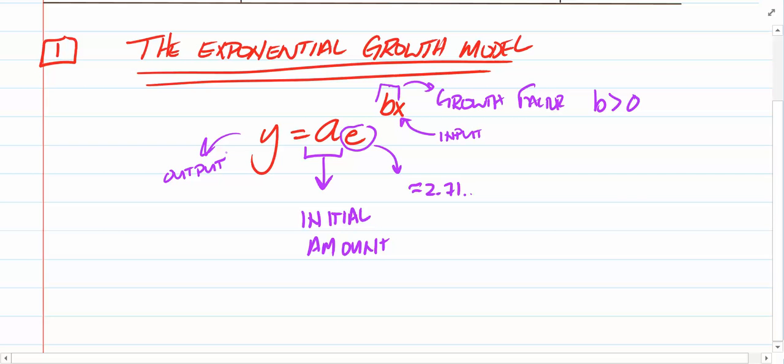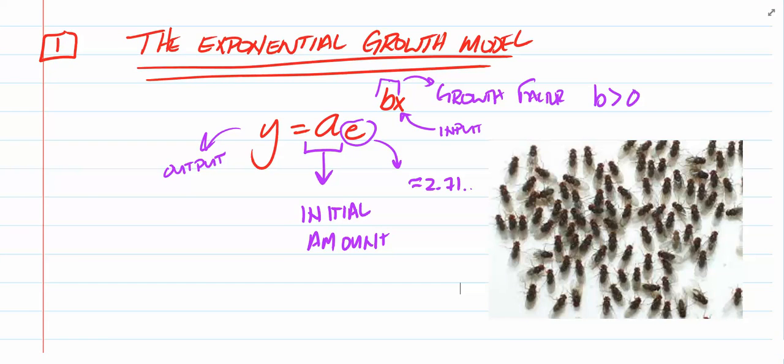Yes, sir, Grant. What's up, buddy? So here's a picture of these fruit flies that I was talking about that ended up in my kitchen, all right? And these grow at an exponential growth rate. So here's what I'm going to do. I'm going to give you some data. This is the same box, all right?